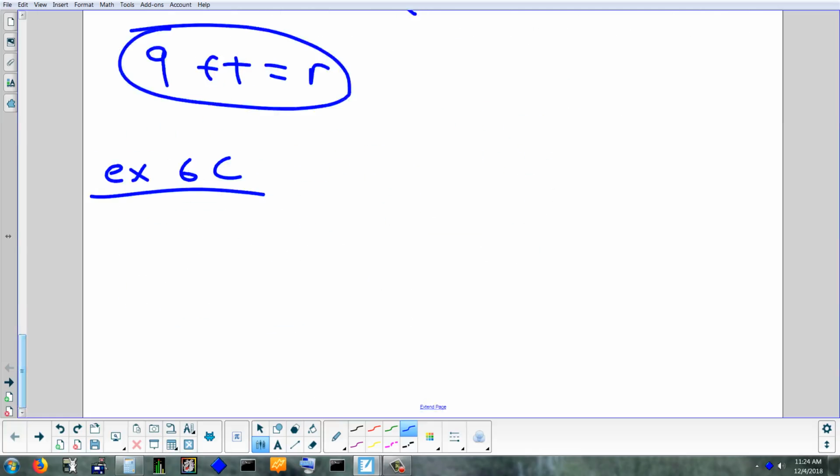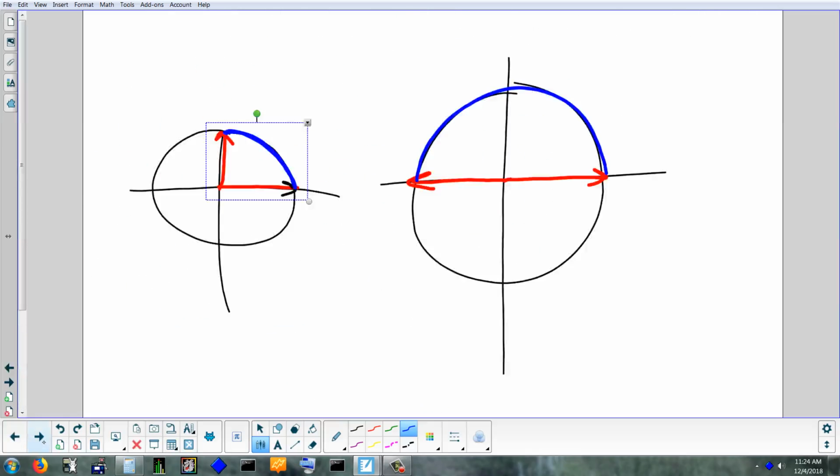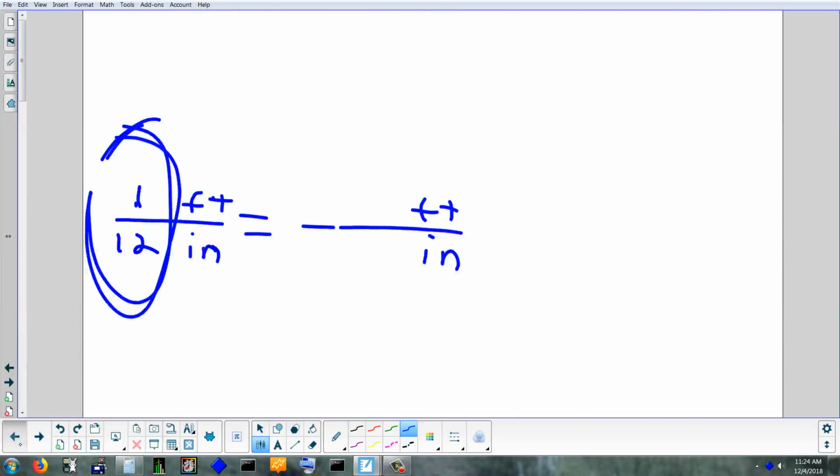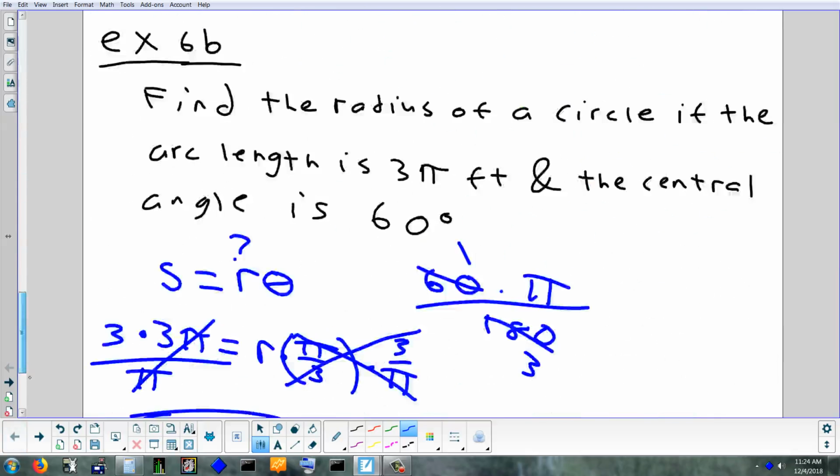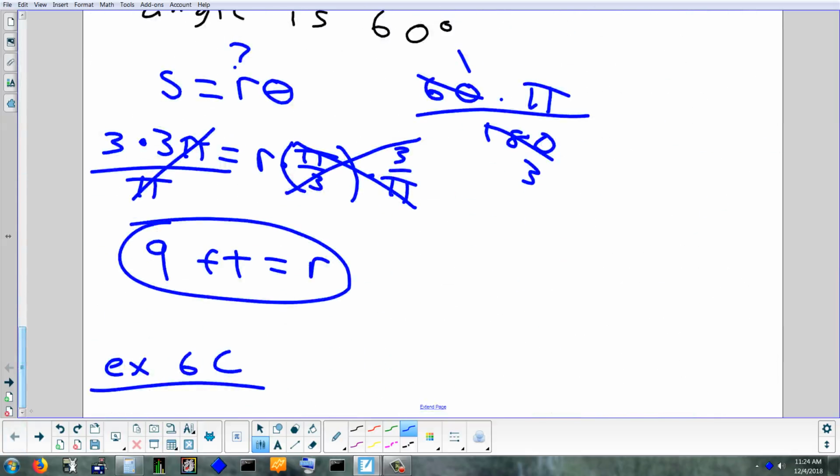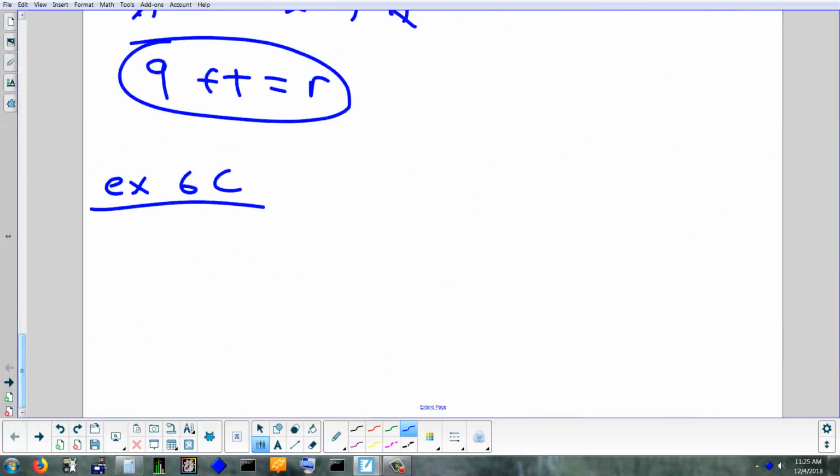I have a quick question. If you were to multiply 60 by pi and then divide by 180, would it still work? If you wrote it as a decimal, yeah, what would happen is you'd probably get like 8.999 feet. It would be a little off because it would be rounded. Or 9.0001 or something. Yeah, that would be close. But yeah, if they don't ask you to round it, don't worry about it.